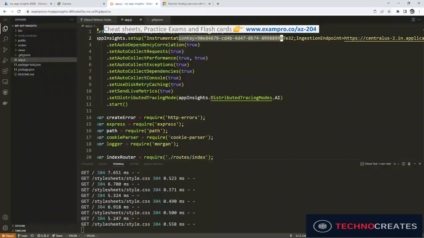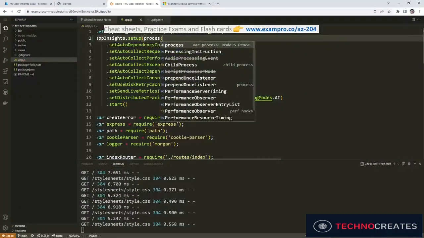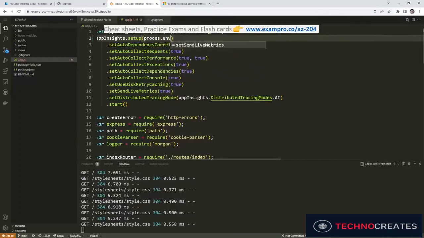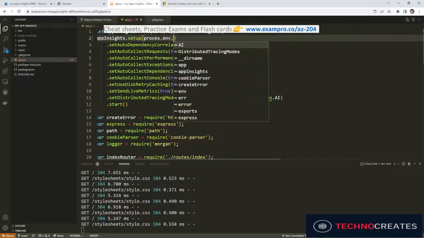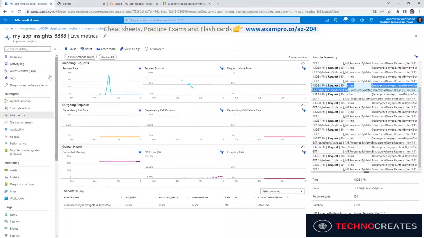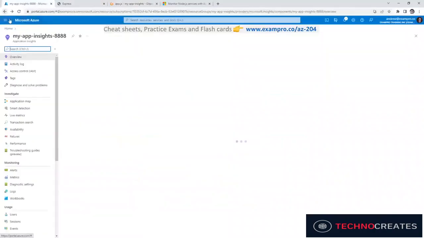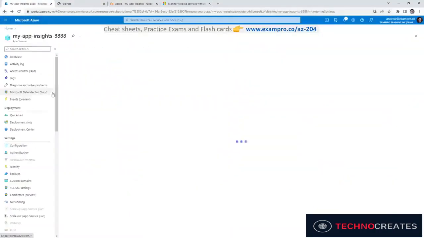Now let's go back to our application and set this up properly, because we really shouldn't be setting our string like this. This is pretty dirty. So what I'm going to do is just delete this out here, and I'm just going to type in process.env, and then we'll match the name of what it's supposed to be called in our application. So I'll click back to our actual application.